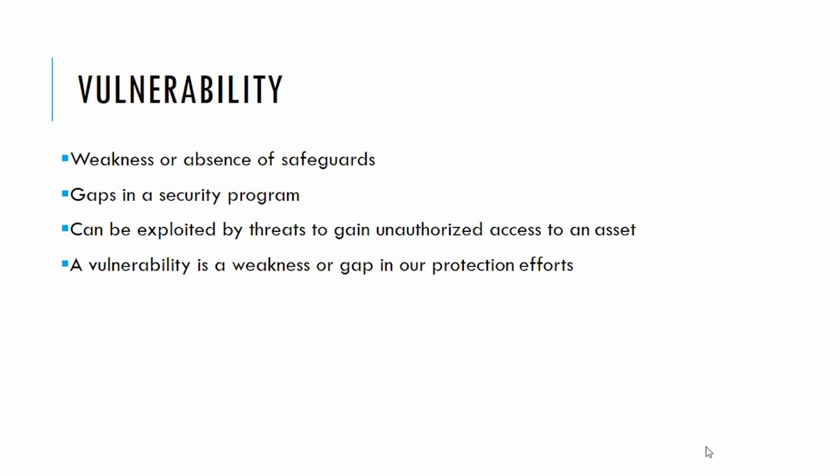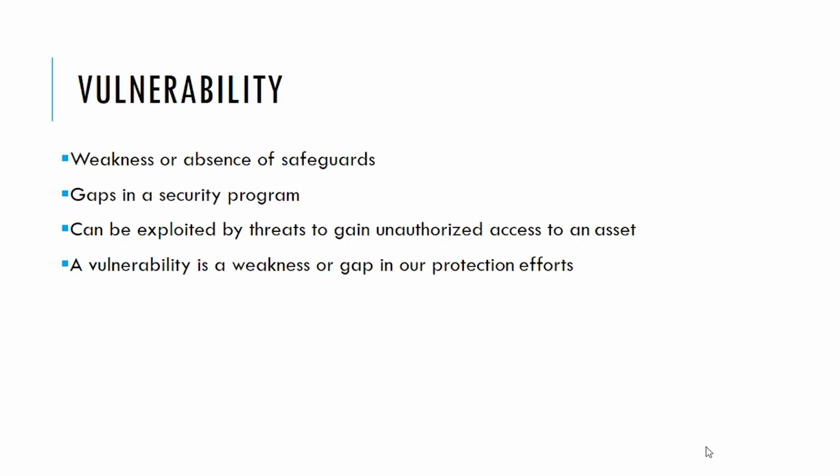This is the danger of the vulnerability. When the vulnerability meets the threat, then risk exists. High vulnerability and high threat mean high risk. If the vulnerability is low and the threat is high, or if the vulnerability is high and the threat is low, the risk may be low. But it is very dangerous to let the vulnerability go high and the threat go high, so your risk will be very high and it needs addressing at once.